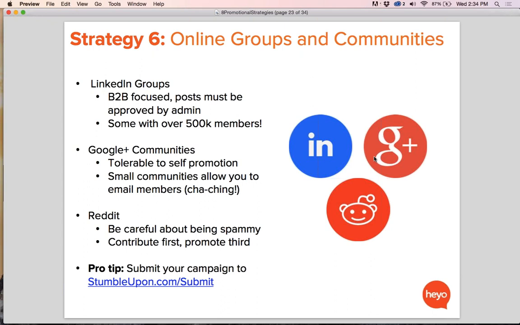A real pro tip, and don't tell anyone this because I'm afraid they're going to change the settings: in smaller communities, when you're posting in them, there's actually a checkbox that allows you to email members directly when you post, as I just touched on. That is a huge win. Gmail users are much more active than users of any other email service provider. Everyone's Gmail address is usually their main one, so being able to email Gmail folks when using Google Plus communities is a big, big win.